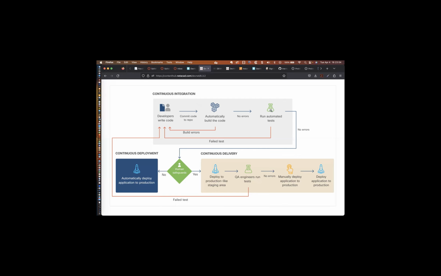Now, if there's no errors, the build ran like it was supposed to, the build successfully built, and the automated test ran and there were no problems, then we come down to here. So again, the continuous integration is the writing of the code, the building of the code, the testing of the code. If you're going to sit for this exam, remember that continuous integration is, think of it as like we're integrating our code. We're building and testing the code. That is CI. So that's the CI portion of CI/CD.